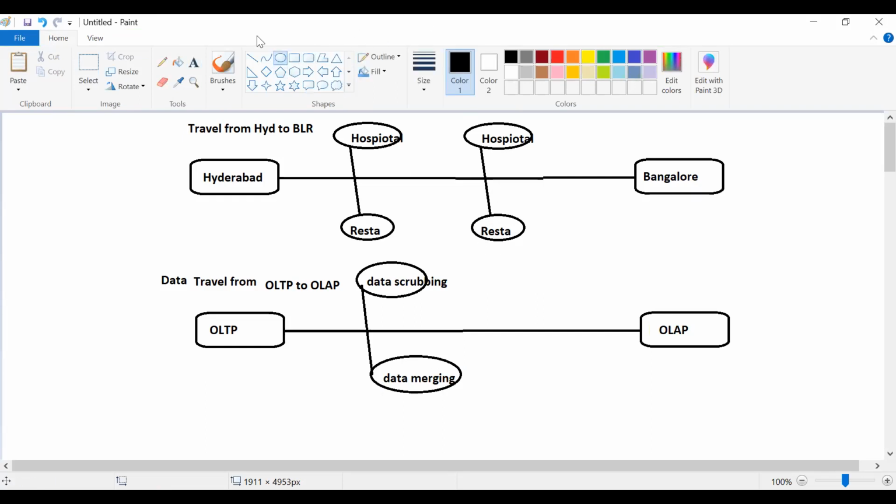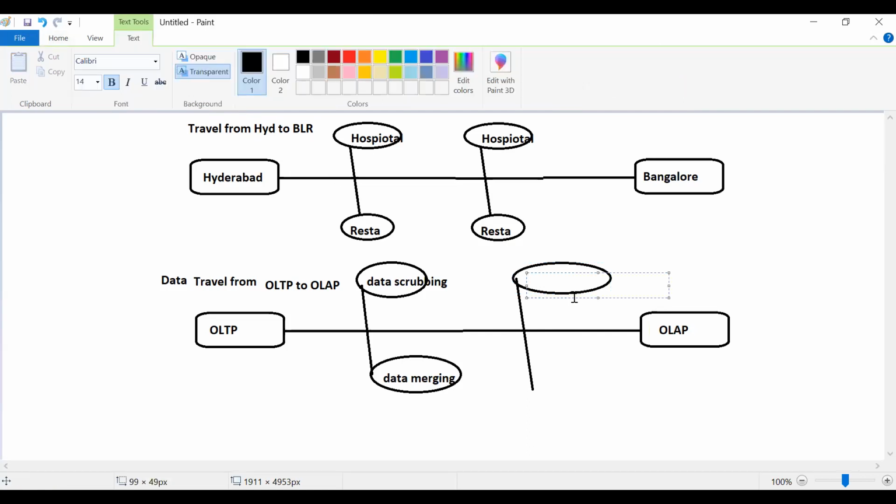Next, maybe data cleaning. We can call it data cleansing, or data cleaning also. That means, for example, I have a customer name or employee name. The customer name is coming as a first name in a separate column, a last name in a separate column, and a middle name in a separate column.